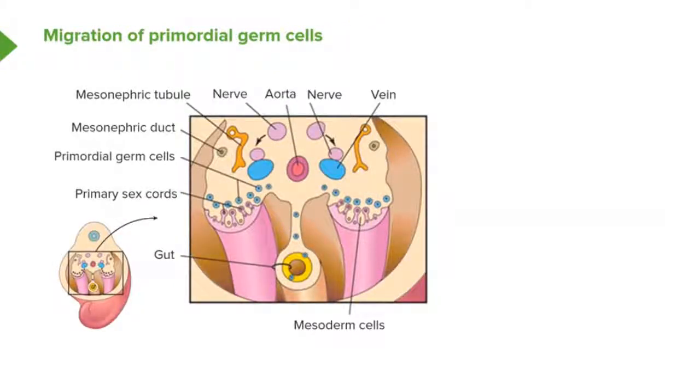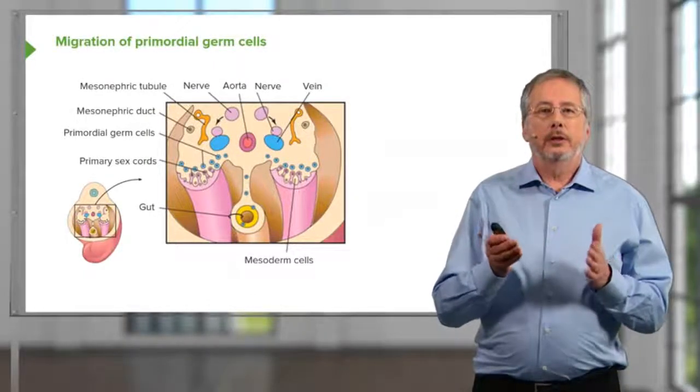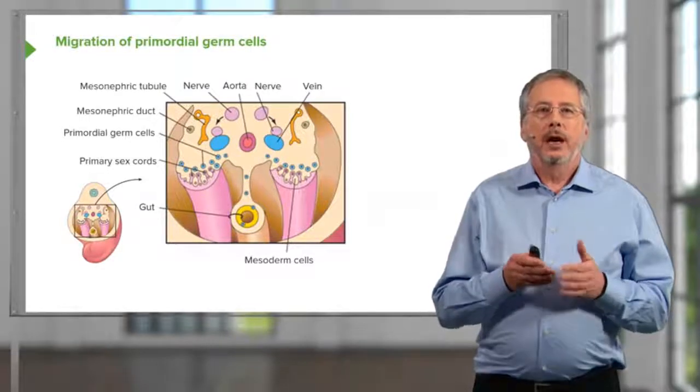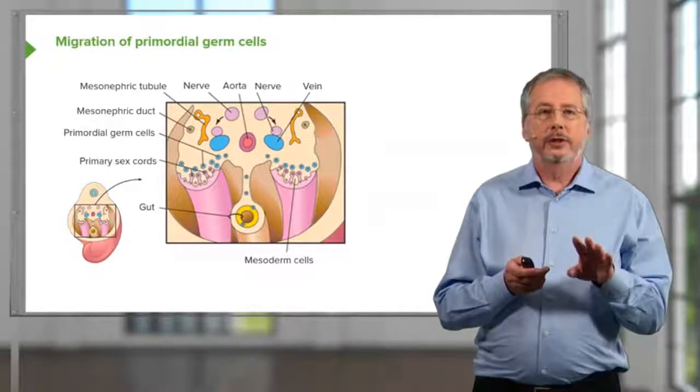Here's a stereoscopic view of the same process taking place. So you can see that, of course, it's identical on both sides of the embryo. And also that when the primordial germ cells reach the developing gonadal primordium, at that time there are also cords that have grown in from the surface of the gonadal ridge itself.